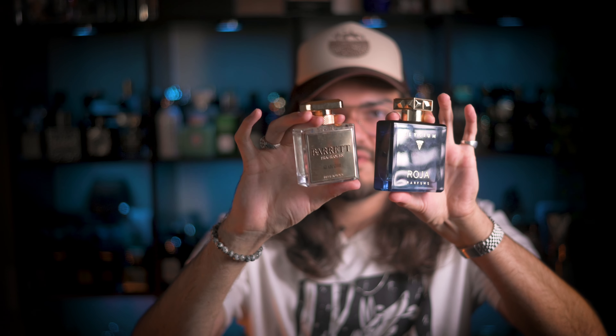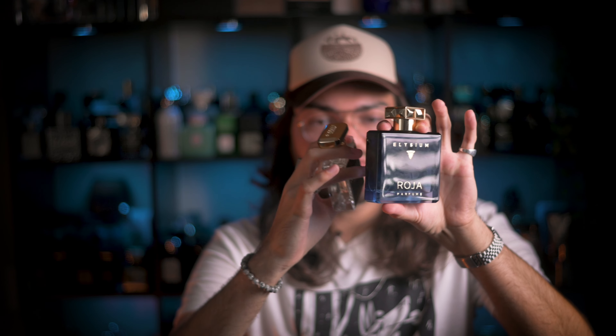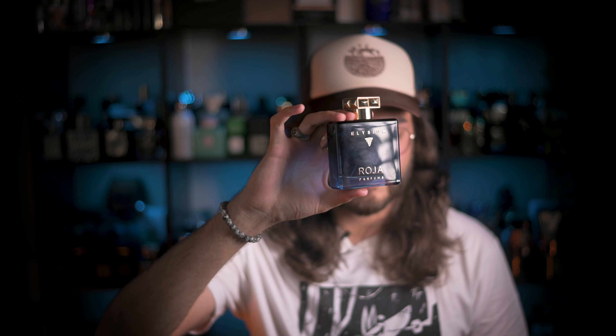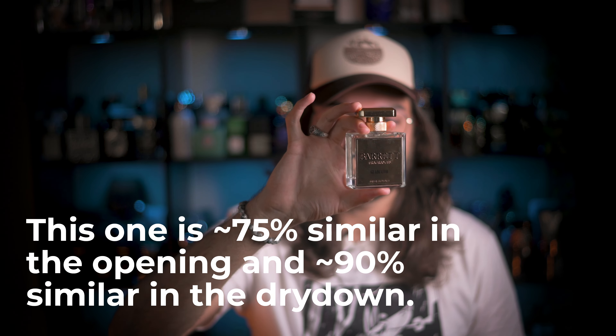On the tester strips, you can smell this one for a lot longer, so it does perform just a little bit better and it pushes out a little bit farther. In terms of longevity, they are pretty similar — this one gets about eight or nine hours and the original can get about six to seven. This one's about 40 bucks — about a tenth of the price. Don't get me wrong, I love the original Roja Elysium and there is a huge place in my heart for niche fragrances. But if you're looking for a really affordable version that's going to get you the same performance — or a little bit better — this is a really good choice. And that one's Gladiator.